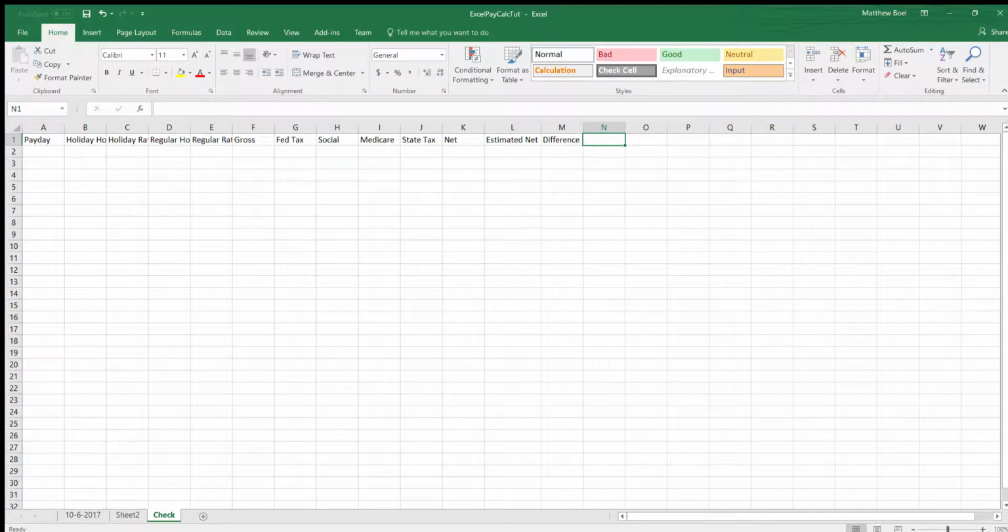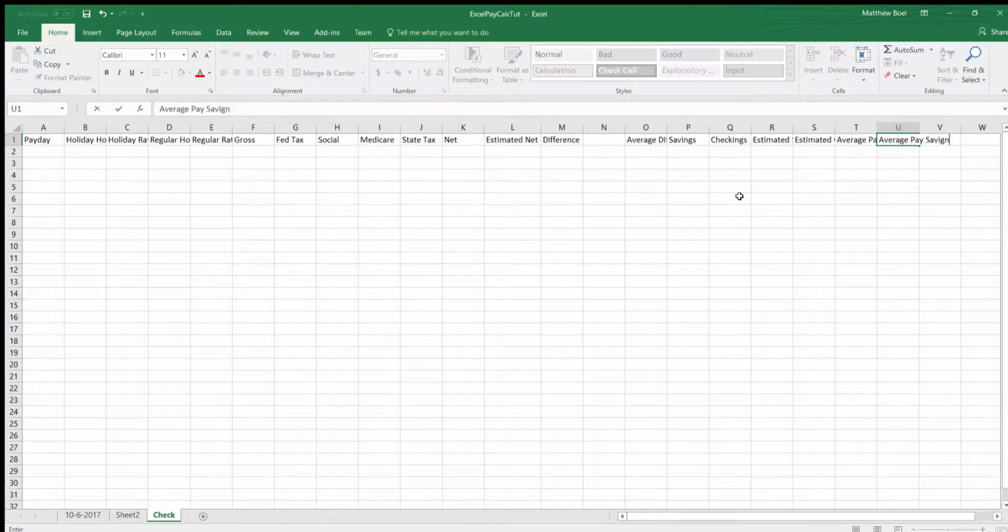And then we're also going to add a little bit more information over here. So we're going to do your average difference, savings, checkings, which is going to be manually inputted, and then your estimated savings, estimated checkings, average pay into checkings, and then average pay into savings.